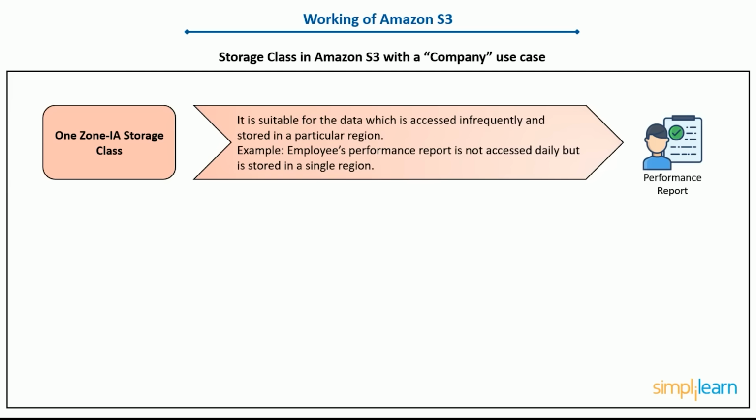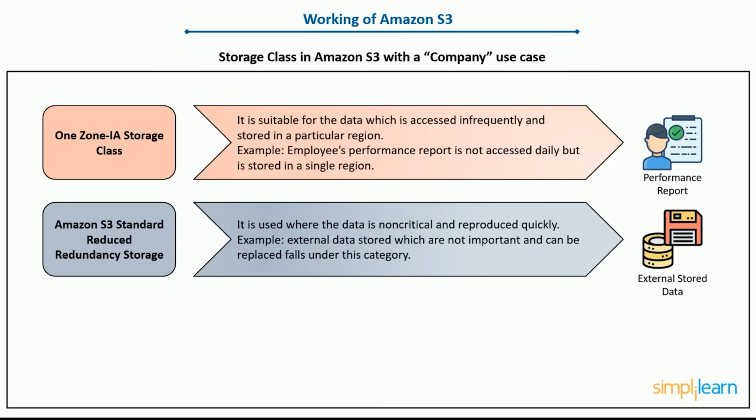So in this case here, if that single availability zone would go down, for example, you would not have access to that object. Once it would come back up, of course, you would. The other thing is if there was an immense catastrophe where the actual availability zone was destroyed, well, of course, then your object is also gone. So if that's something that doesn't worry you because you have already many copies of this object maybe lying around on premise, then this is a good option for you because it's data that you're willing to lose or lose access to for short periods of time if ever that single availability zone goes down. So it's about an extra 20% off the price from already the normal IA standard price.